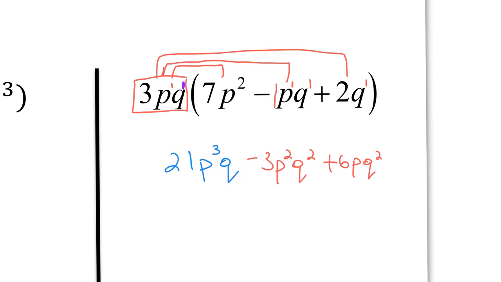Now these terms right here are not like terms because every variable has a different exponent. We have a pq, p squared, a p. We have a q, we have a q squared, and a q squared. Now you might be thinking, well, what about these two in red? Are those like terms? Well, they're not, because even though the q's have the same exponent, look at the one next to it. The p's do not have the same exponent. So in order to add or combine these two terms, the p's and the q's must have the same exponents. So this p has a square, this q has a squared, this p has a 1, this q has a square. So they're not the same. So my answer is right here.